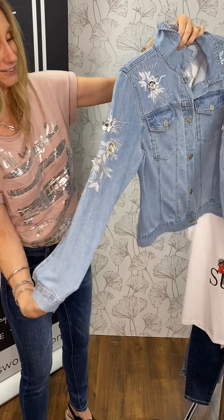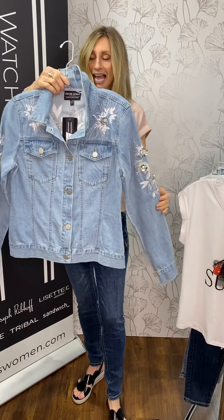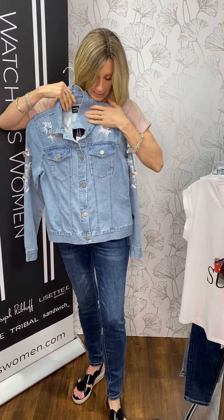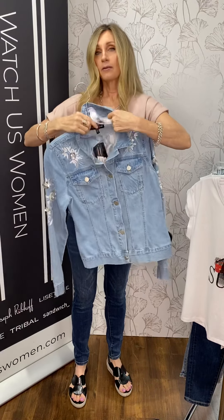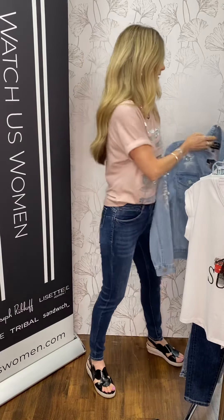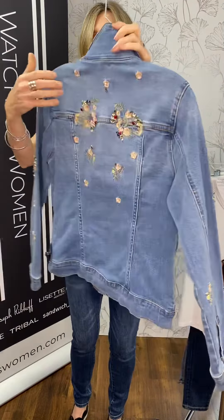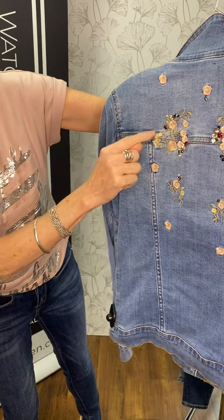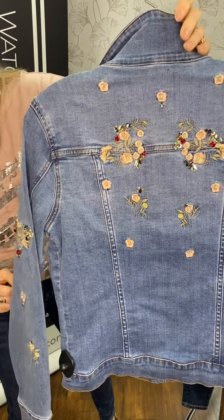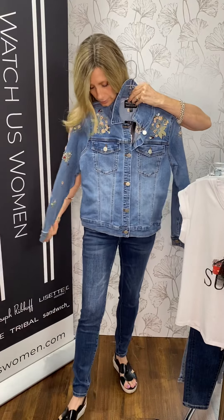There's only one left of this one. If you like sparkle and love fashion, this might speak to you. You've got a little handbag with butterflies, lots of little sparkle, a little heart sparkle right in the center. It's a little t-shirt with a tied knot in the front, just giving a little bit of interest, with a short sleeve. I've paired this with the Frank Lyman skinny jean — the one with elastic on the inside of the waist, a higher rise, very comfortable. When you put it on it just feels like a glove.